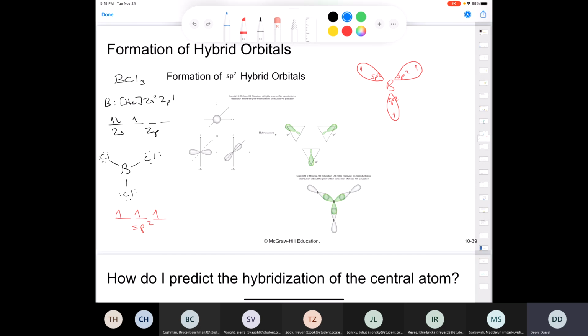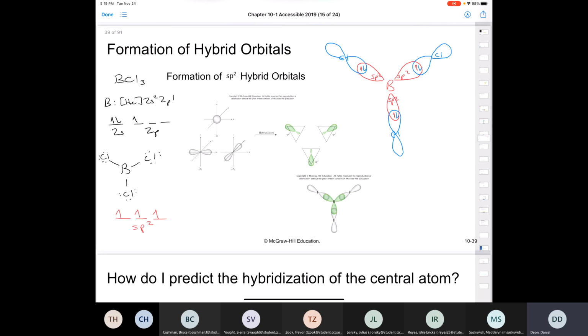Our chlorine, for example, in my boron trichloride, is going to have a p orbital. It's going to overlap like this, and then I'm going to have an unpaired electron in there, so I form a bond. This chlorine is a p orbital again, and then this chlorine here. I could have chosen boron trifluoride, I just got ahead of myself here. So here's my chlorine, here's my chlorine. Anyhow, you get the idea.